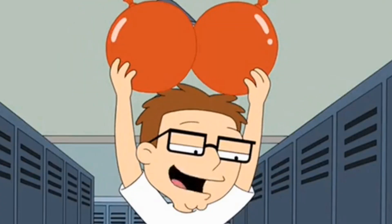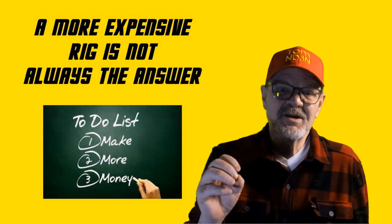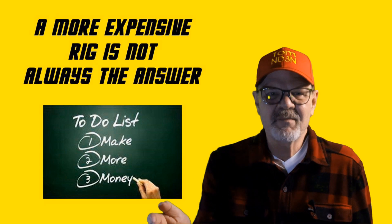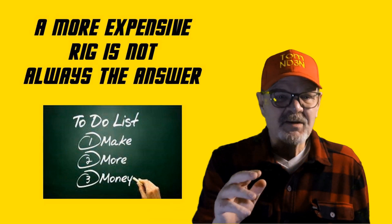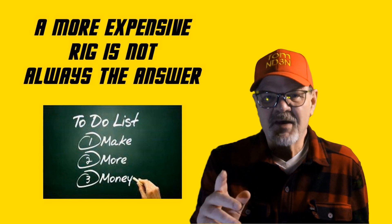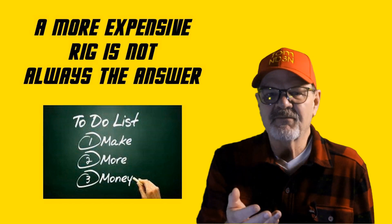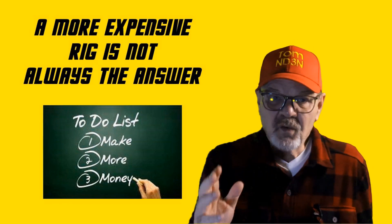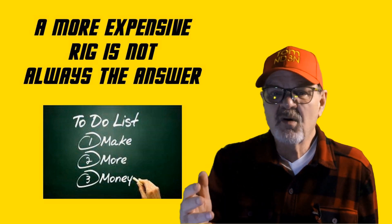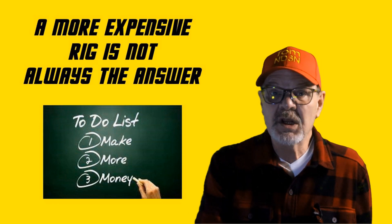Just wait a year or two. Mid-cost radios, at least in my opinion, meet the monetary sweet spot between cost and function. I haven't specified a dividing line between cheap, mid-cost, and expensive because how much you can afford compared to other hams is up to you to decide. Don't feel like you have to keep up with the Joneses, but don't buy the newest, most expensive rig on the market every year — unless you really want to.